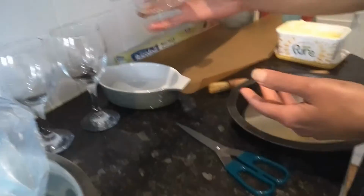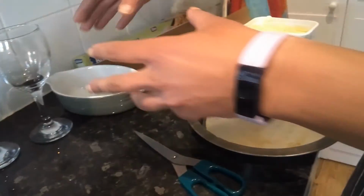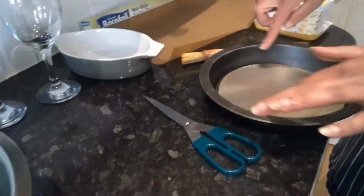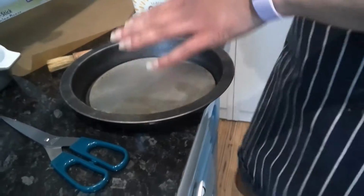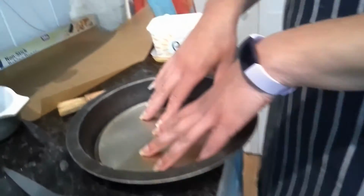I've also got a ramekin. You can make it in ramekins. You can even make it in a bowl, just have it in a bowl and scoop it out. But I also do think it looks nice if you can make it in a tin. So I'm just going to teach you how to line a tin, just in case you want to use a tin.